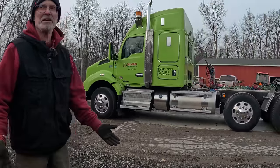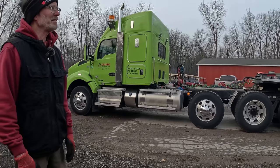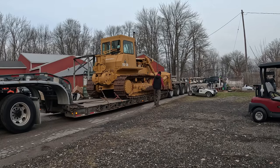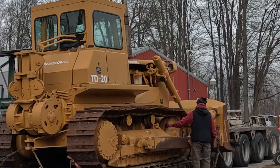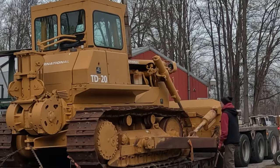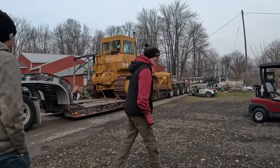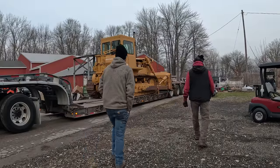TD, I wanted a TD15, but I guess a TD20 will have to do. How'd it go? Hey, boss. I think it went good. What do we want to do? We want to put it right next to that track loader there. What do you think? Did it exceed your expectations?